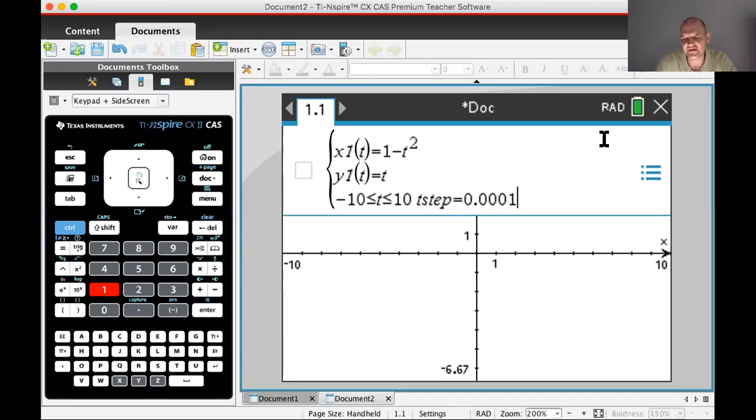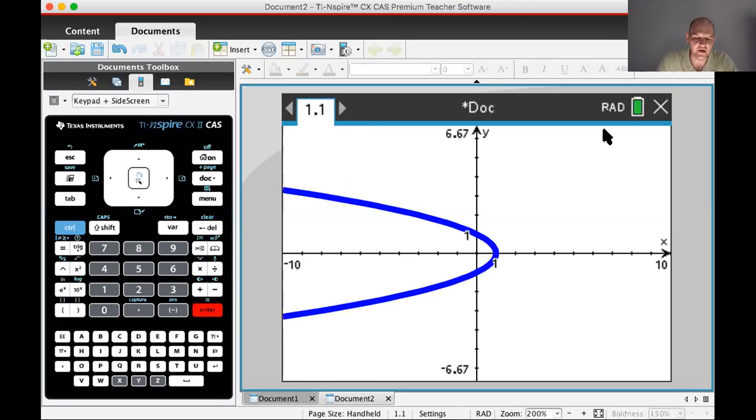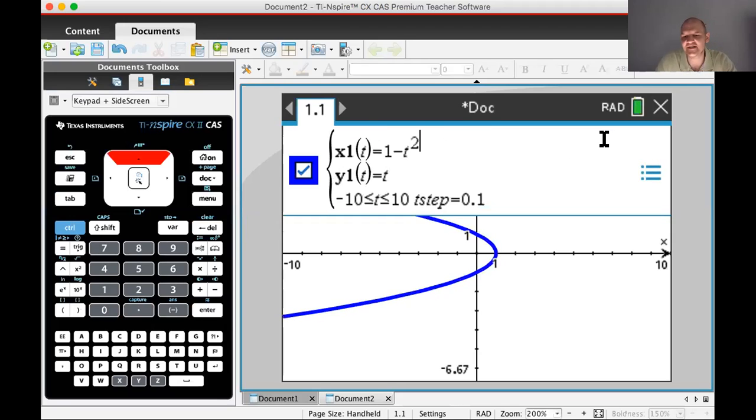So I'm going to do this, and when I press enter, you can see it graph something. If I go back, you can see it changed it to 0.1. I guess 0.1 is the minimum that it would accept for -10 to 10. If I'm going from 0 to 1, it'll accept a smaller t-step. So what's happening is it starts at -10, then it adds the t-step, and it just keeps adding the t-step until it gets to +10.